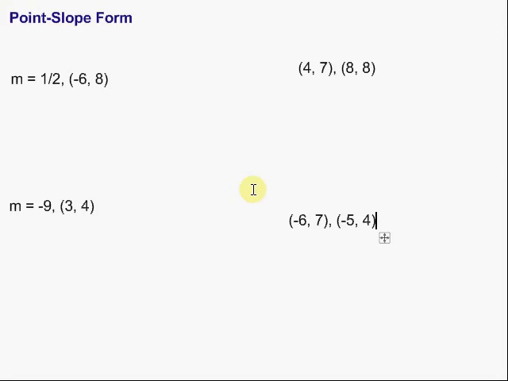In this video, we're going to take a look at point-slope form. Point-slope form is another way that we can write linear equations, and you'll find that it makes it a little bit easier in some situations to write an equation. Point-slope form, the general form of it is, of course, y minus y sub 1 equals m times x minus x sub 1.